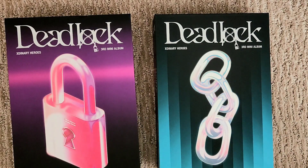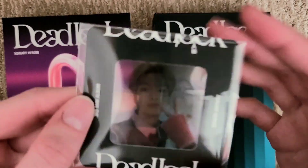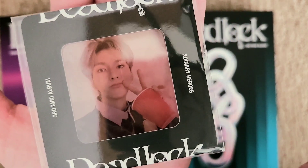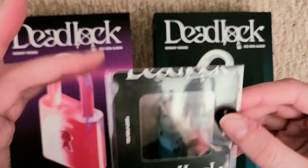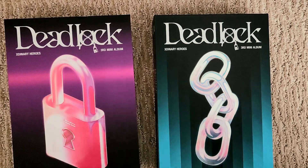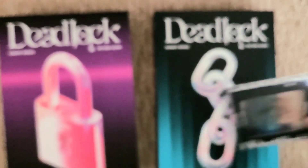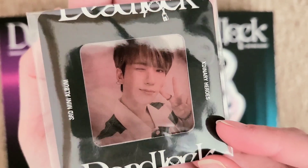Since I pre-ordered, it came with the photo frame cards. I'll go through those one by one. This first one is Ode — I don't know how to pronounce it, but he's so cute, and he's holding like a red Solo cup. These are kind of fun, but I can't figure out the best way to store them — they're bigger than a normal pocket page but too small for a four-pocket page. And we got Jung Soo. And it looks like we have Joo Yeon — I love his hair this comeback, it's really fun. And we also got Gunil — coming through with the bias pulls, very happy about that.